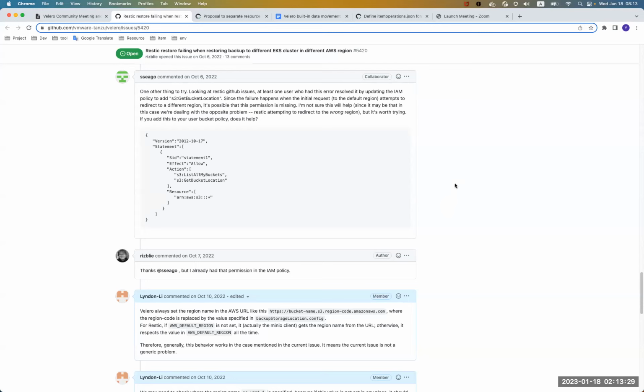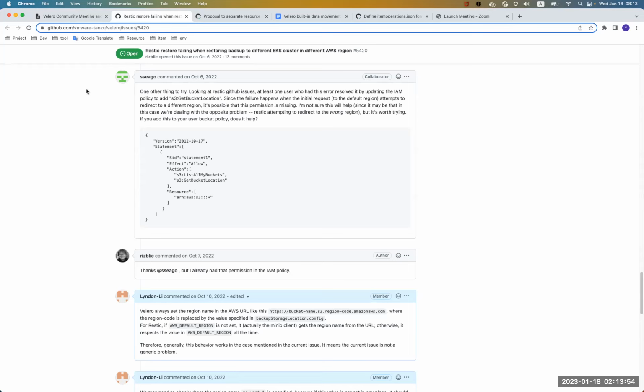Yeah. Okay. So I'll continue communicating with the author of the issue. If he doesn't respond in a few weeks, I may close this one. I think there may be some way that if we do not set any parameter, it will try to guess the default region when communicating with S3.